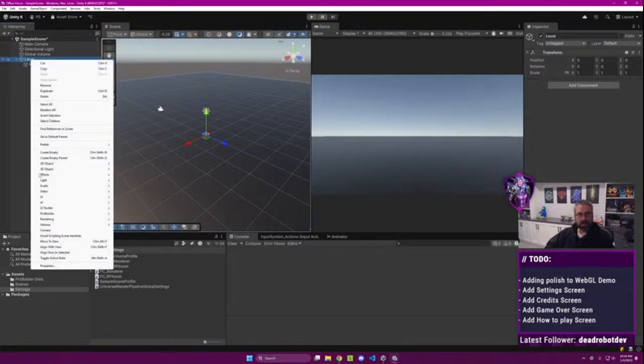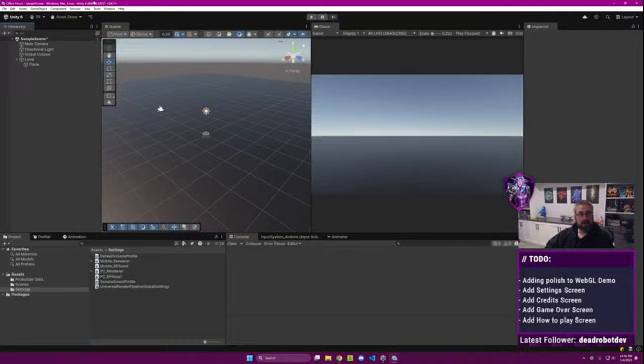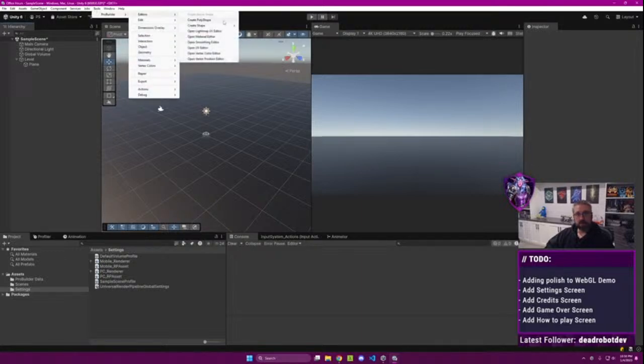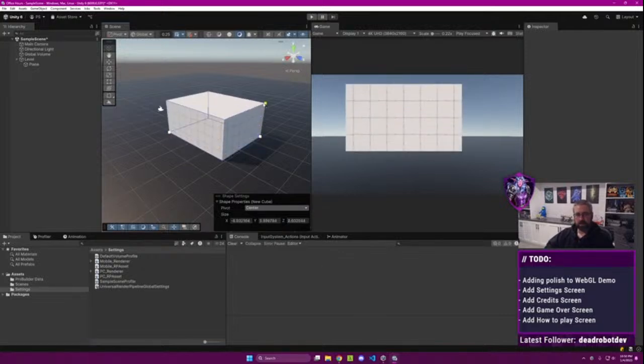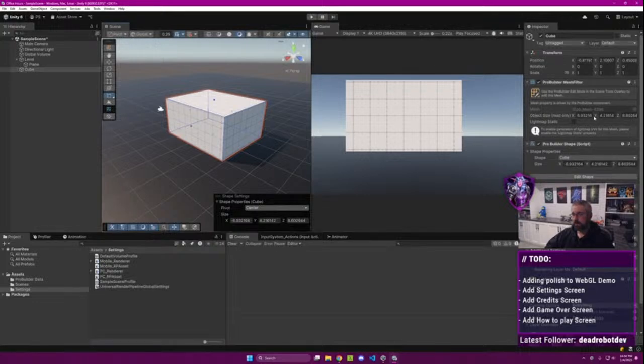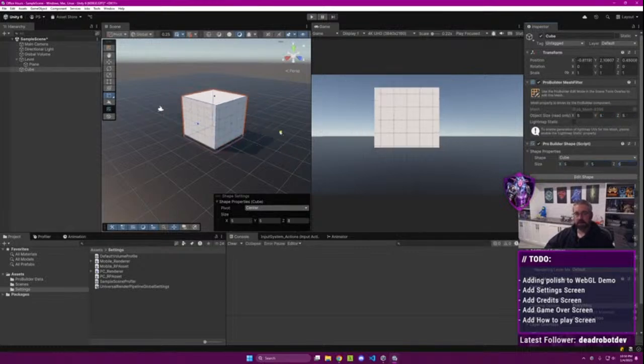And let's also create a... I hate how they got rid of the... Let's create a 5 by 5 by 5 box.